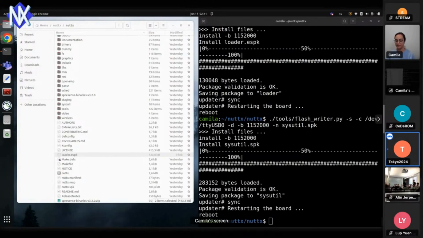Okay, let's do it. Someone's asking, what is the sysutil part?